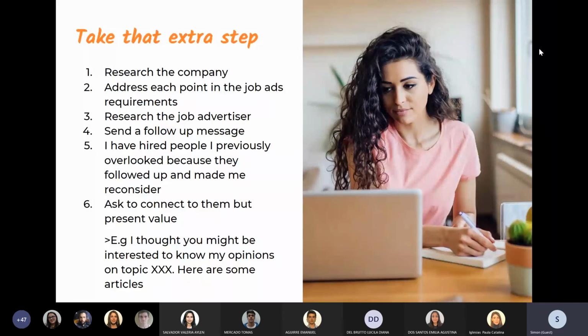Send a follow-up message. So I actually got my job at GoStudy with the wider company through LinkedIn. And when I applied, I then messaged the person who advertised, the lady was Dawn. I said, hi, Dawn. I've just applied for the role through Redhill. I'd be very interested in staying in contact with you to keep track of all the news and engagements with the company. So the fact that I sent a follow-up message meant she already had my name on her brain when she was looking at various applications. Very, very smart. You've got to be proactive and present yourself as a professional here.